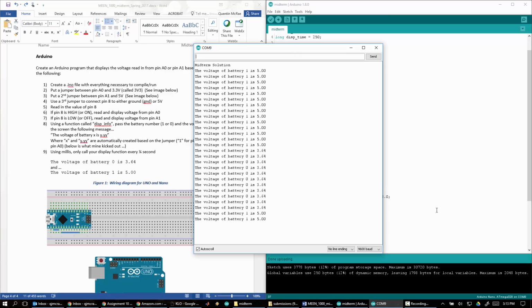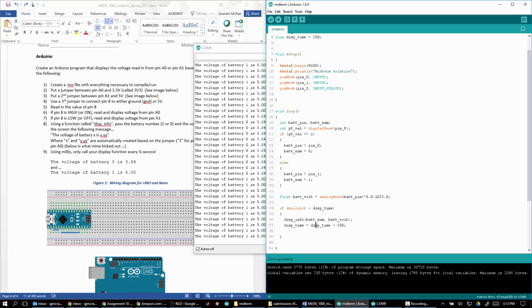And there you go. Now, you could argue, and you can make a good argument, that doing it this way makes a little more sense, and quite frankly, I think that would be considered more accurate. It's slightly less efficient. Every time you call the millis function, it's going to take a little bit of time. The downside possibly of doing this is, say, displayTime is 250, and millis doesn't get there until, say, 255. Fair enough, then it's going to set displayTime to 250 plus 250, so it's 500.